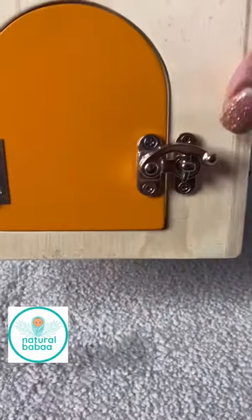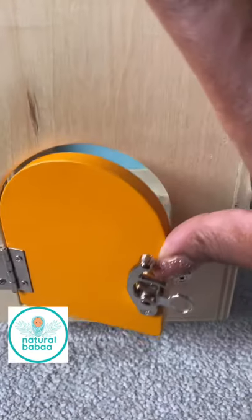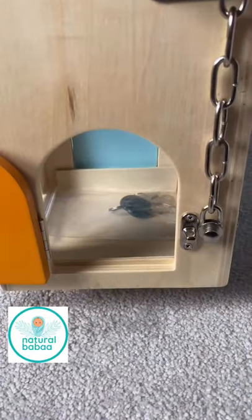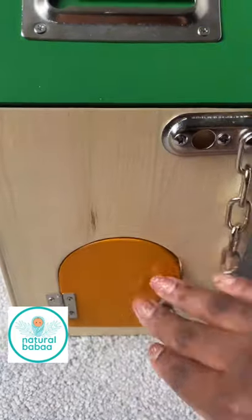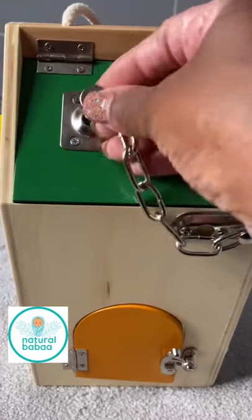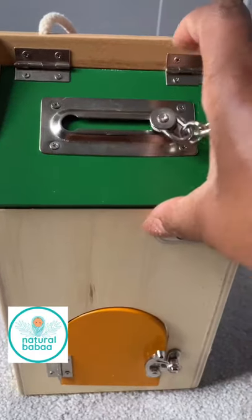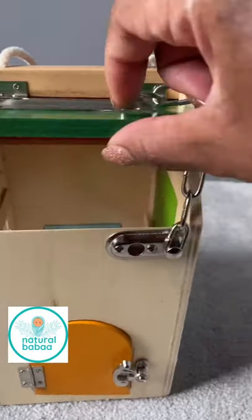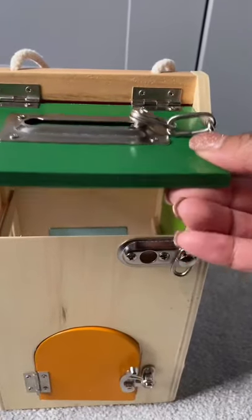Here are some of the latches — this one you just flip open and it opens. The great thing about this is you can put something inside, which would really interest them. You can see there are some keys inside, because some of these locks have a padlock. The doors are also different shapes, and then you can even open the roof, though it doesn't open fully because of the chain on it.